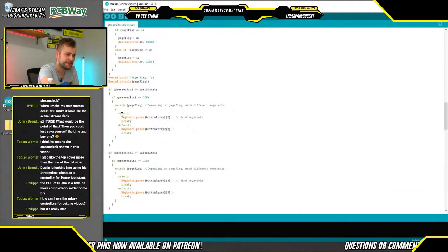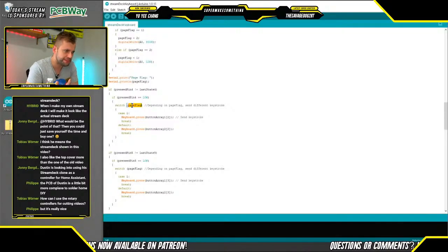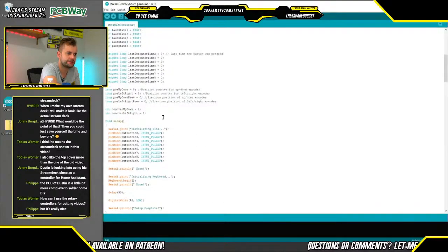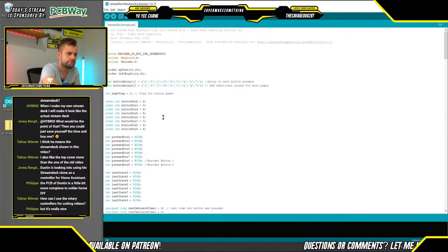And then similarly here, we have a bunch of if statements where if my page flag is 1 or 2, so if I'm looking at page 1 or page 2 of the buttons, I want to send the corresponding character as a USB keyboard button press out from the Arduino. So send that keystroke corresponding to the characters defined here in this button array.